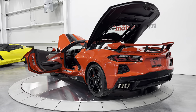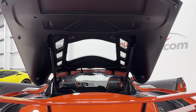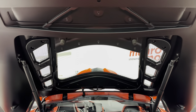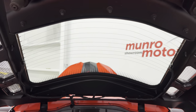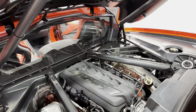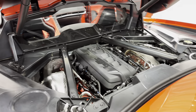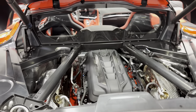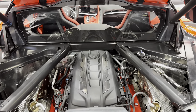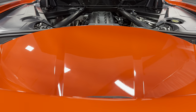We'll start at the rear of the vehicle and take a look underneath the hood. The hood is in the rear — it's a mid-engine car — and this is a coupe. You can see the glass partition here. Underneath is the engine: a 6.2-liter naturally aspirated V8 producing 495 horsepower.